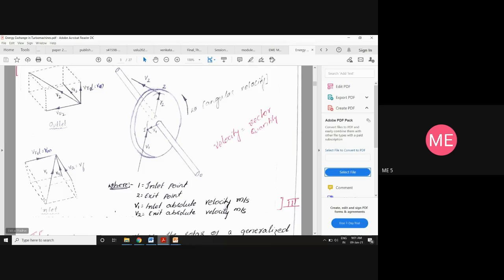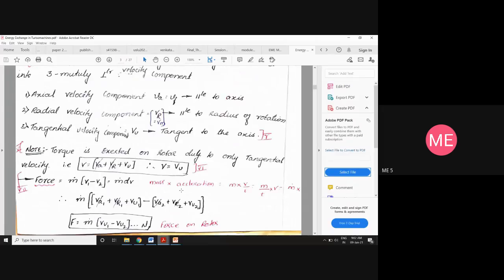As far as possible, whatever the V is, if you make this VU1 length more, that is equal to V1, then it indicates the efficiency of this turbine is good, because VR and VA should be minimum. We should concentrate on VU1 being equal to V1, then only the efficiency of the rotor is greater. So I have written this equation: V is a combination or addition of VA, VR and VU. If these two are nowhere contributing to the rotation of the rotor, and I want a maximum, then I can write V as VU.